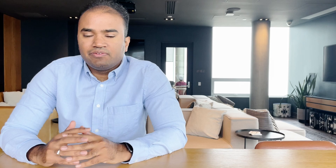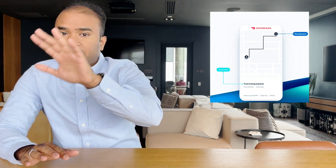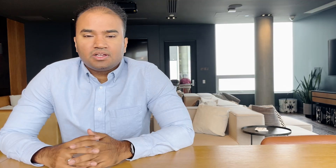Stripe also provides payment infrastructure to the gig economy industries. The gig economy is really booming right now and it includes food delivery apps like DoorDash, Uber Eats and Swiggy in India. These companies need to support multi-party payments. If you have used apps like DoorDash in the US, you have actually used Stripe indirectly. When you order food through DoorDash, you directly pay to DoorDash. Then DoorDash has to pay the food cost to the restaurant and also pay the delivery charge to the driver and take a small processing fee. With Stripe Connect, you can do these multi-party payments very seamlessly with very minimal work. Stripe Connect can also be used for other gig use cases like Uber, Lyft and Shopify.